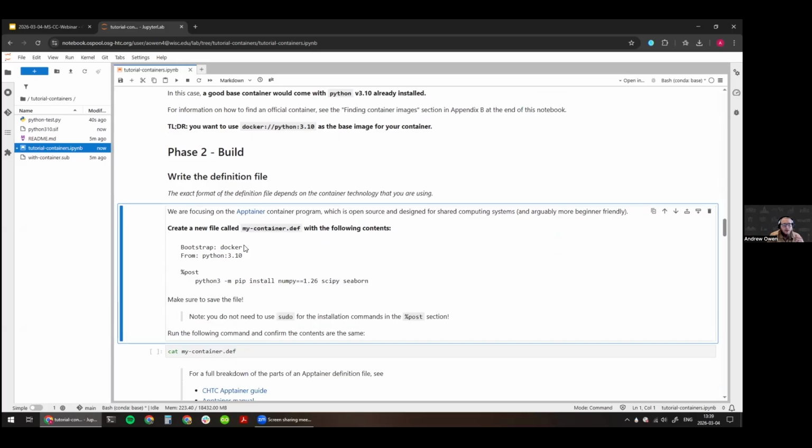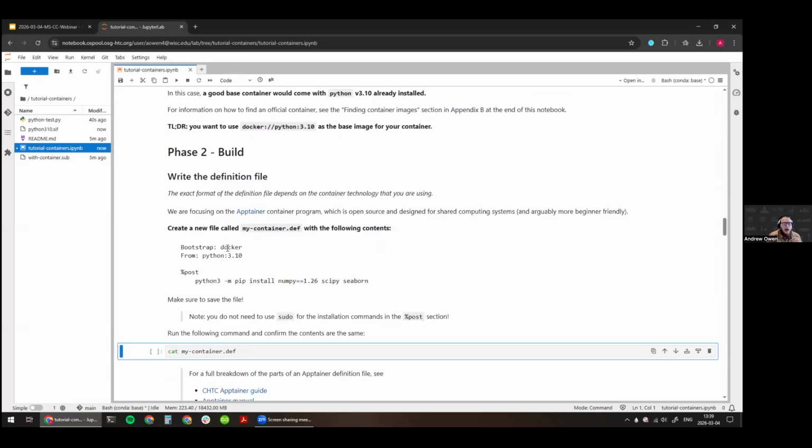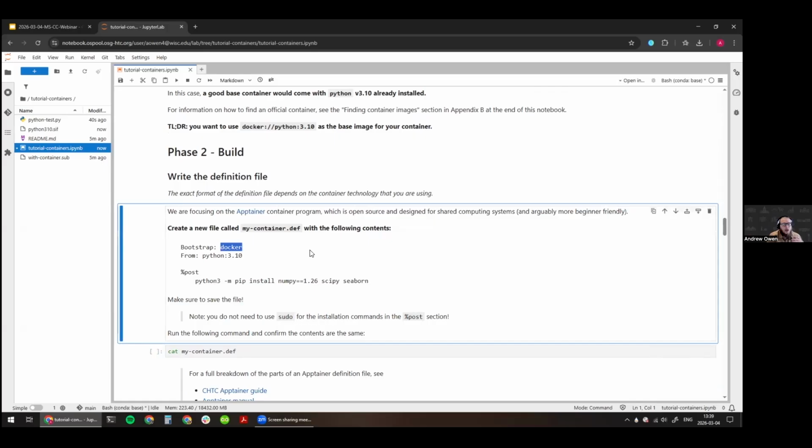The other stuff that we have in here, so this bootstrap, I won't go into details about what that means, but the short version is that we are starting from another container technology called Docker, which has a really good distribution platform called Docker Hub. And from that, we want to choose this Python 3.10 image as our starting point.